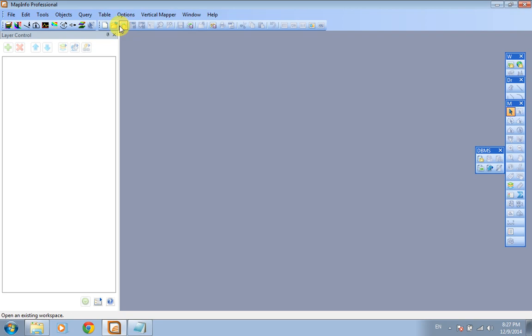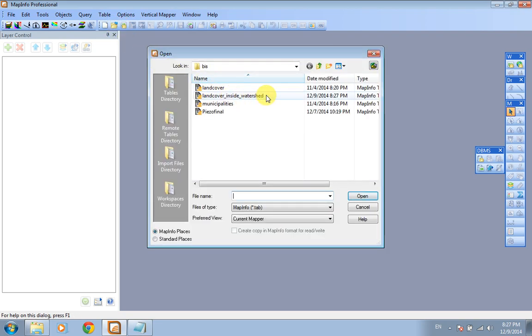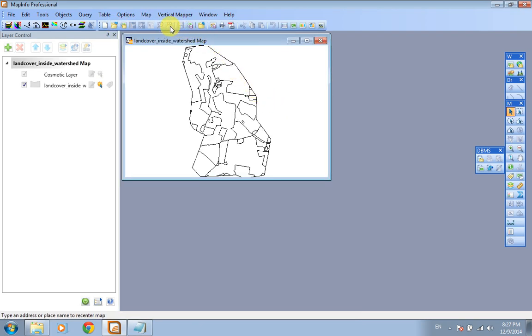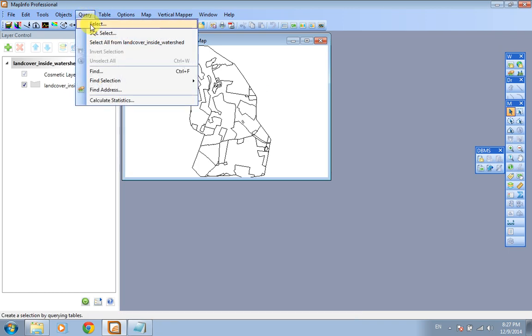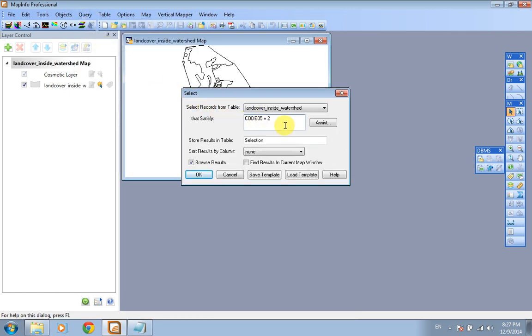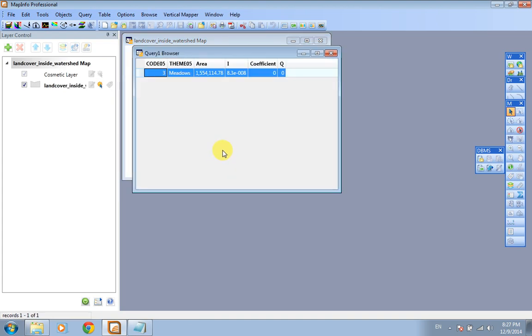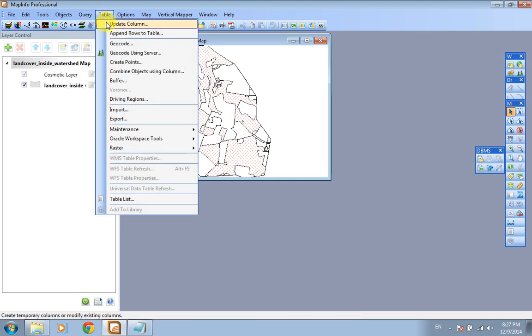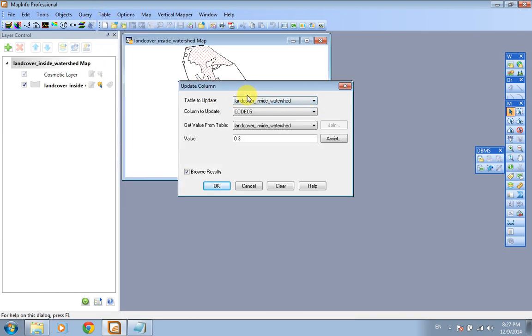Close all, reopen land cover inside watershed, and query, select code number 3. Okay, we are selecting the code number 3, selected. Table, update column. If we go and click on land cover inside watershed, we won't see query 1 and query 2.